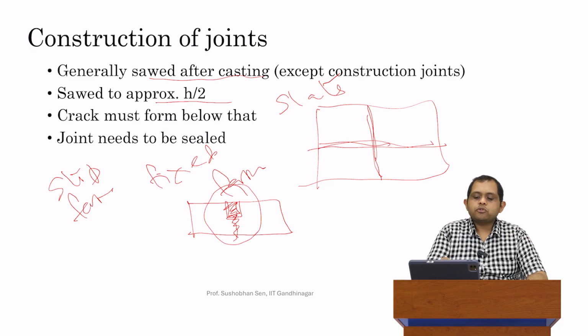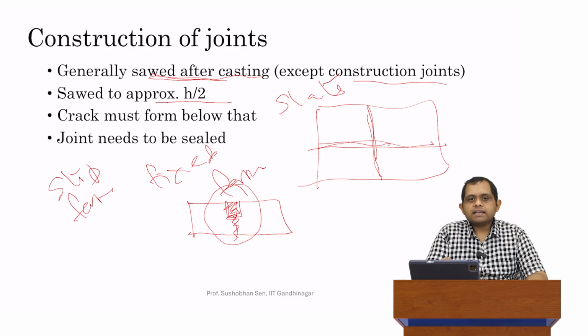There is one exception to the sawing part, which is construction joints. In case we're in a situation where the day has ended and construction has to finish for that day, then we just leave the joint as is, and the next day construction begins from that point onwards. So that's where we haven't sawed the joint. It's just there because we happen to leave it there at the end of the day. So those are construction joints, but those tend to be very few. The vast majority of joints are going to be these so-called expansion and contraction joints, which are the ones that we actually saw in.